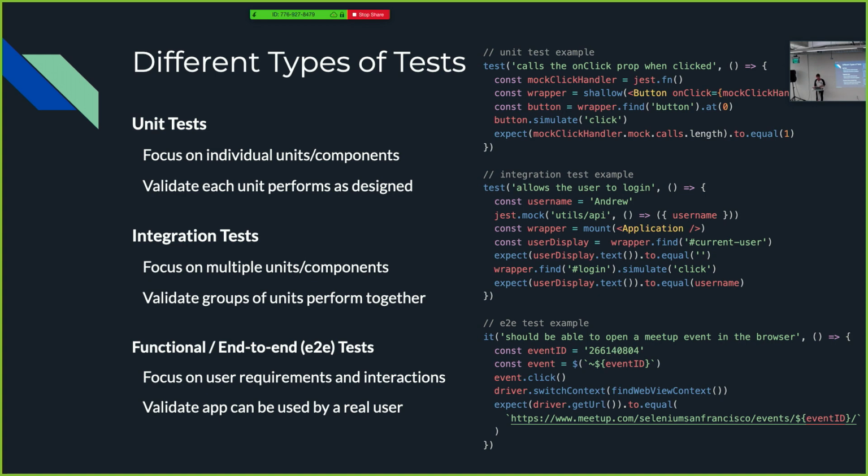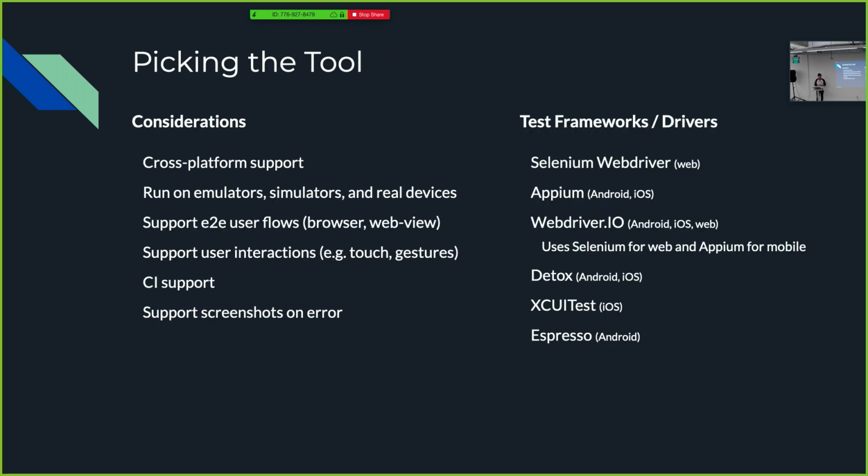Just as you can see on the right-hand side here, we're testing that we are able to find an element in our view, and then we click on it, and then we're making sure that, in this case, we're able to open this link inside of Safari, which is not really something you'd be able to test with an integration test. So focusing on integration tests for pretty much the rest of tonight.